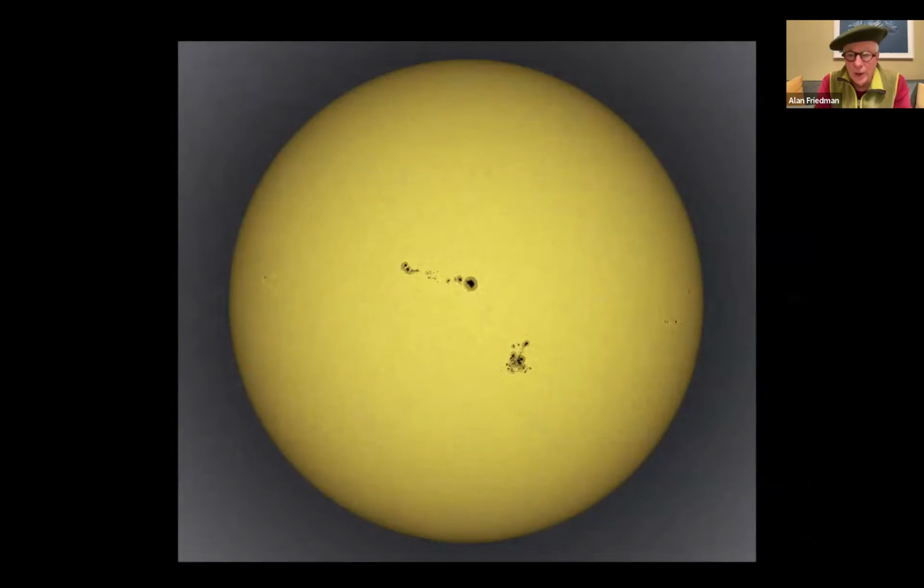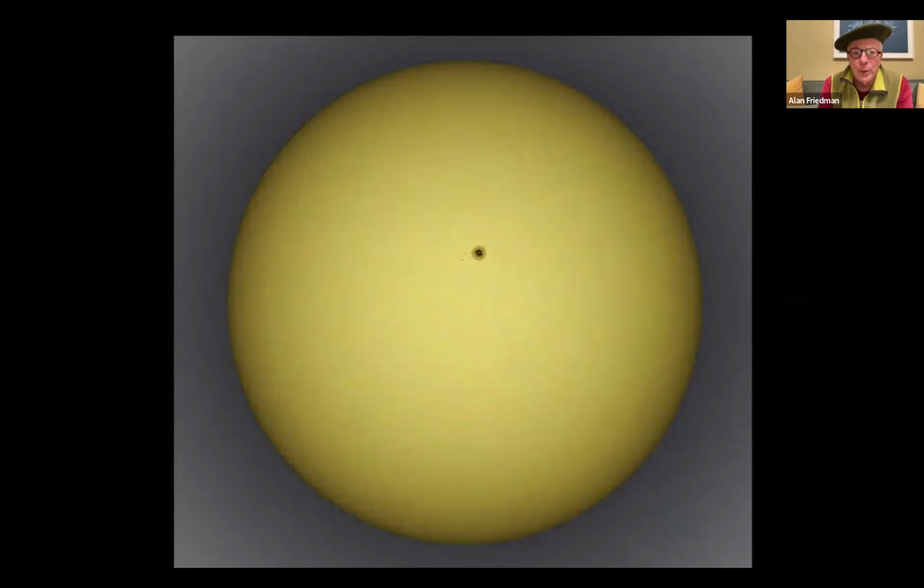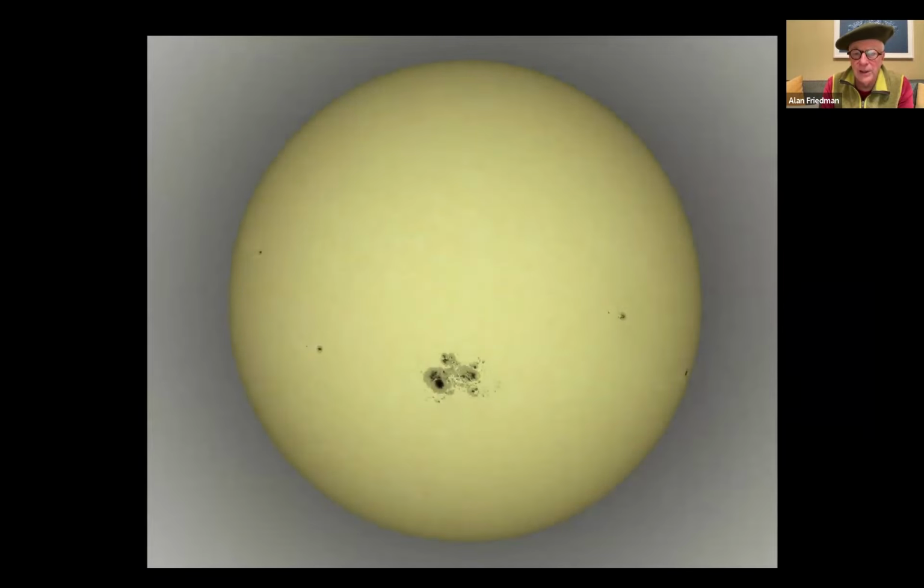But the easiest way to get started is to take portraits of the full disk. Here you don't need fantastic seeing. You just need something of interest to take. And I love to do these. The sun, I call it our neighborhood star. It's different every day. You all know, of course, that the sun rotates. The different latitudes rotate at different speeds. Similar to Jupiter, the center of the sun, the equatorial zone, rotates faster than the poles. It rotates as fast as 21 days at the equator. So these things move and change from day to day.